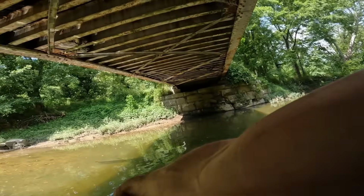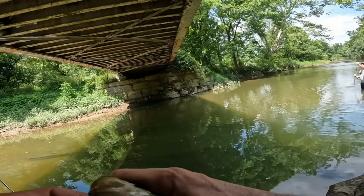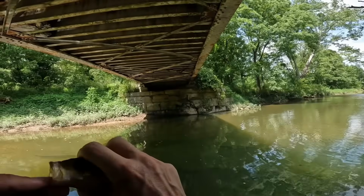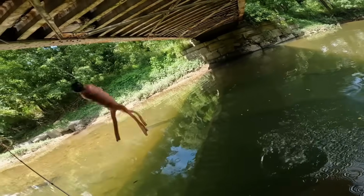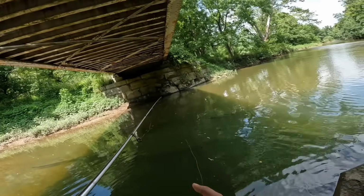This one here is like 12. This one over here is like 15 inches. There's a big one in here. And there's a whole bunch of them right down in here. This hole is deep. There's even a big smallmouth down in there. All right, guys, another one. There's a ton of them right here in front of us. There's like a big concrete ledge here on the side of the bridge that broke off, and it looks like they are sitting right up underneath of it.